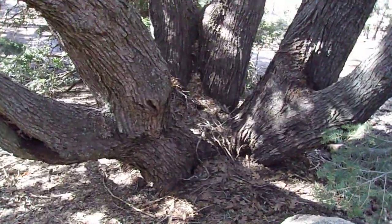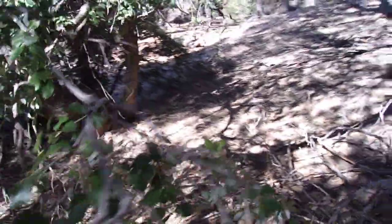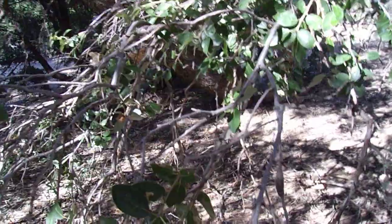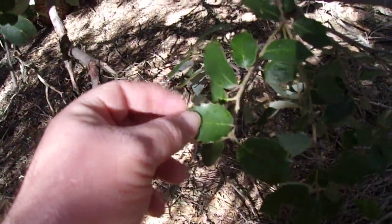One reason how these trees come to be like this is a stump sprout and a crown sprout from the root burl. Now, another thing to note about canyon live oak trees is the different foliage that can sometimes make diagnosis and identification tough. Canyon live oaks have multiple leaf shapes. The typical leaf is roughly like this, rounded, smooth-edged, but on juvenile sprouts, in other words, sprouts that come up from the trunk, shrubbier and lower growing specimens have a lot of their leaves, if not most to all of them, spiny. Sometimes very sharply so along the edges.